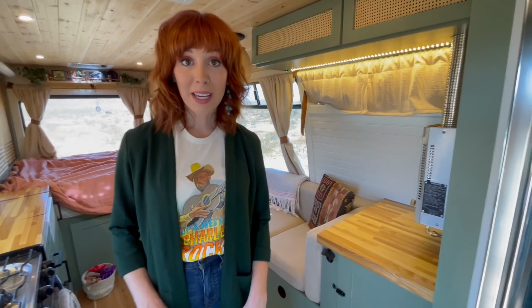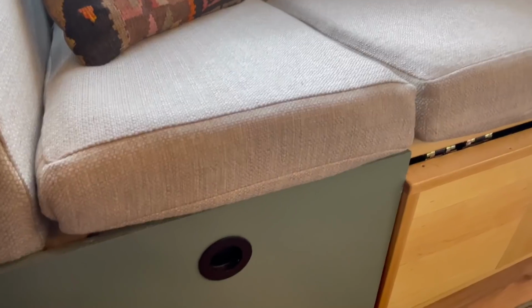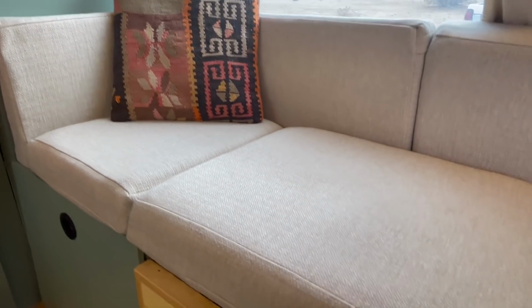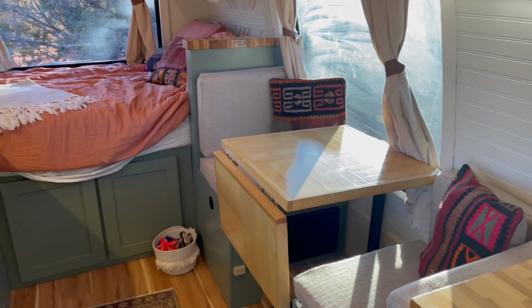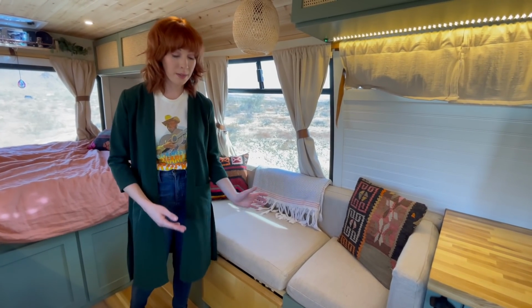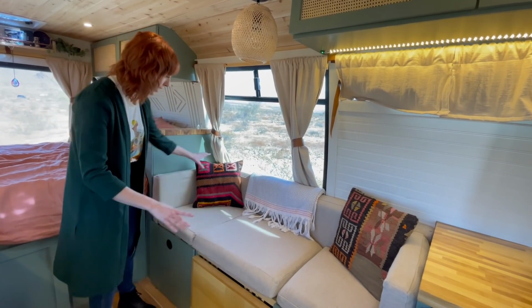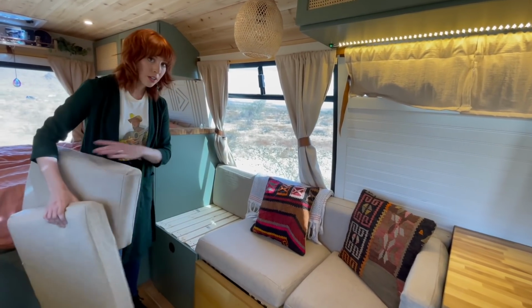In such a small space, everything has to have multiple uses, and this area has several. It can be a couch, a 2-person booth, a 4-person booth, an L-shaped couch, or a guest bed. The middle is the table that comes up and down, and the 2 booth ends extend through slats that go in and out of each other to make the extension.